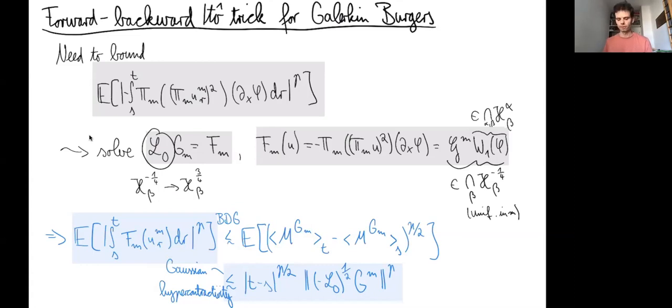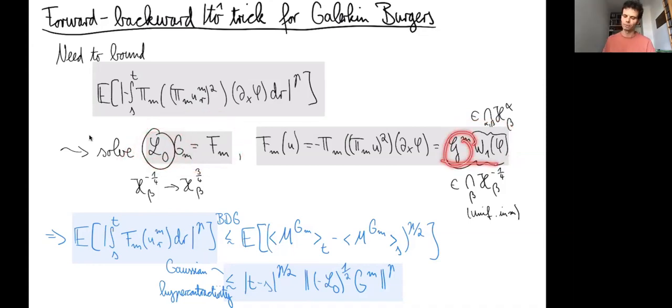So the point is, first of all, you can write this quadratic variation as an integral. You can reduce to a fixed time by pulling the expectation inside this integral. And then this becomes an expectation under the white noise measure of something to the p-th power or so. And this thing of which you take the expectation under the white noise measure has a finite chaos decomposition, and inverting this operator, well, this operator is diagonal on the chaoses, so therefore this also lives only in the second chaos actually.